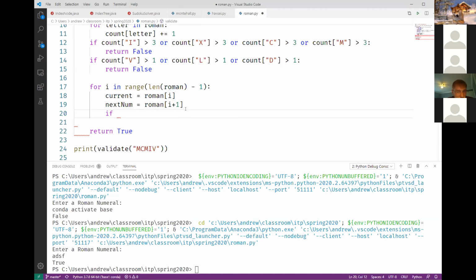So what we're going to check is whether the current Roman numeral is less than the next number.